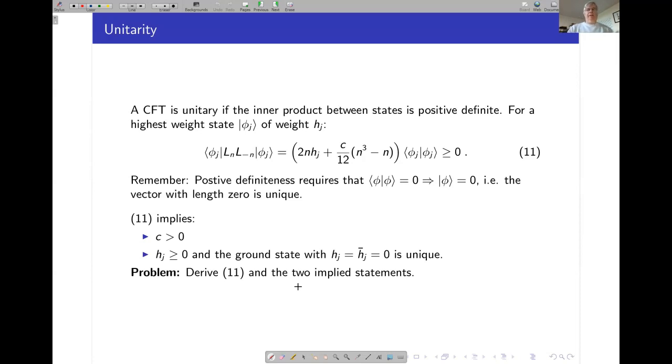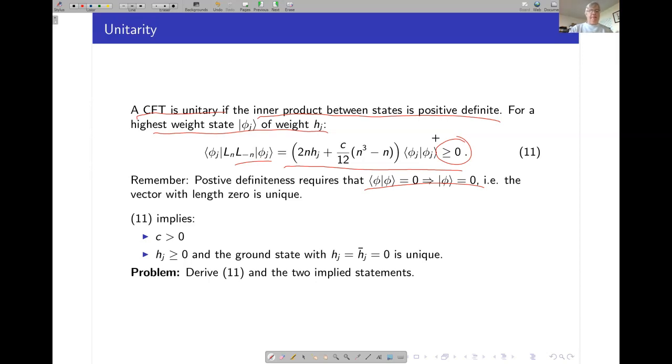Often, and in particular when we use this to construct the Hilbert space of a string theory, we want to have a conformal field theory which is unitary. That means the inner product between states is positive definite, and that means it's non-negative, and it can only be 0 if the state we are looking at is equal to 0. We can apply this to get some information. Let's take a highest weight state with some weight h, take the nth descendant by applying the operator L minus n, and then look at the norm of the state. Using the Virasoro algebra, we can work this out. And then by imposing that this is non-negative, we can extract the following information.